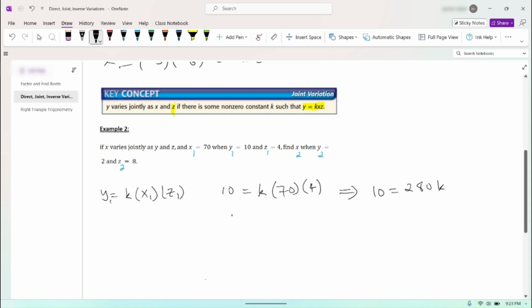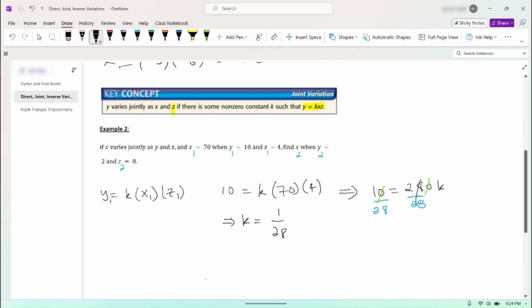So that means k equals, we can just cancel one of the zeros like this. If we cancel a 0 out, and when we divide by 28 to isolate k by itself, divide by 28 on both sides, like so. So we are left with, the 28's cancel, 1 over 28 is k. K equals 1 over 28.